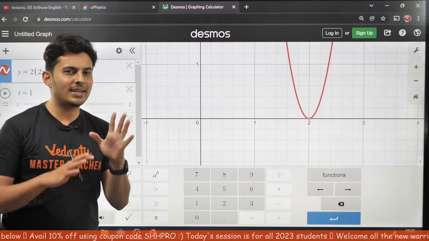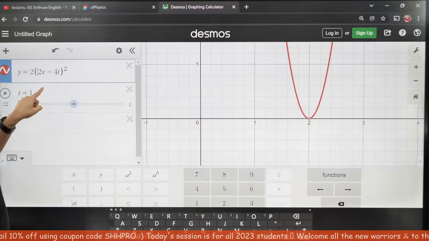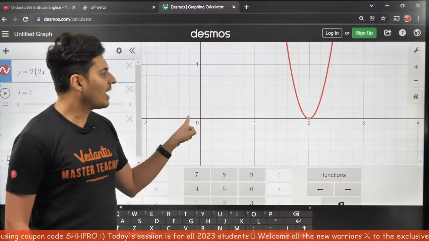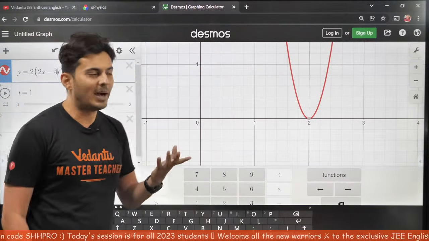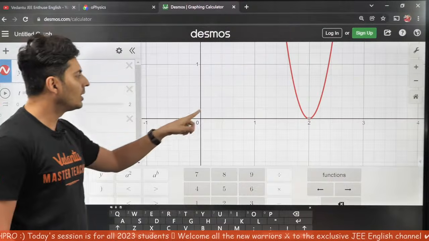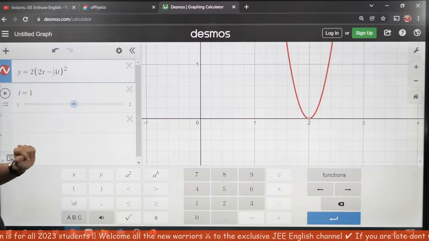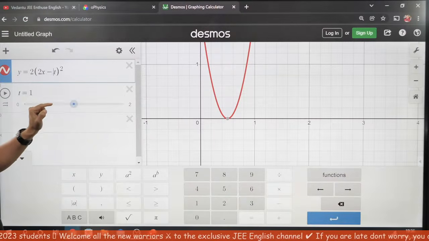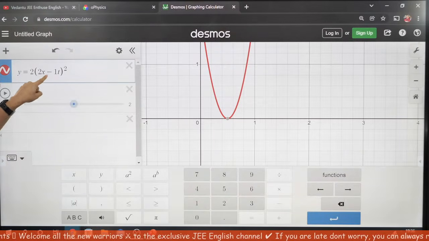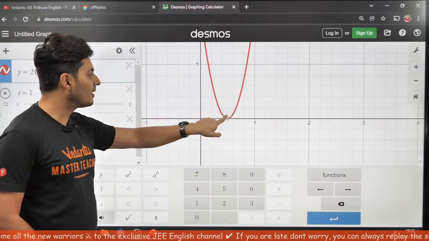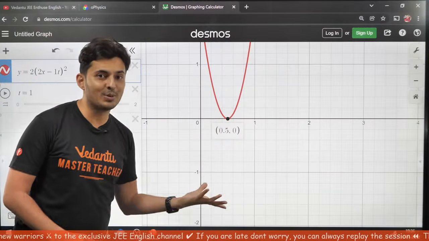Interesting. So what is the relationship between this number here, and how much does the wave move by? You can see 4 by 2 is 2. If I change it to something else, if I make this 1 times t, 1 by 2 is half. So this moves by 0.5 units.